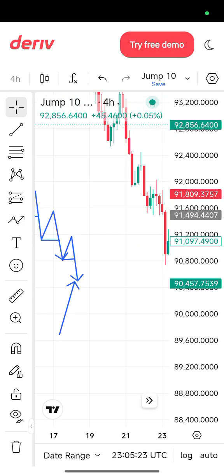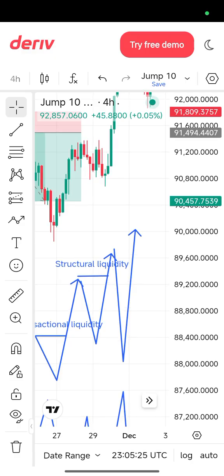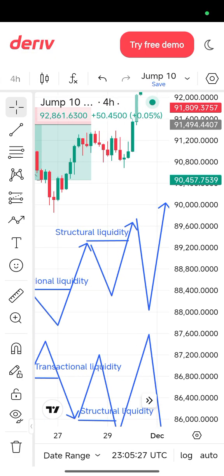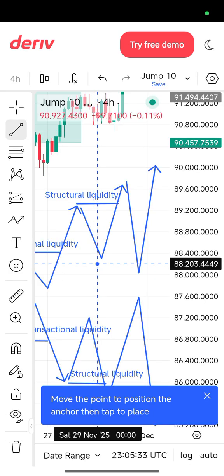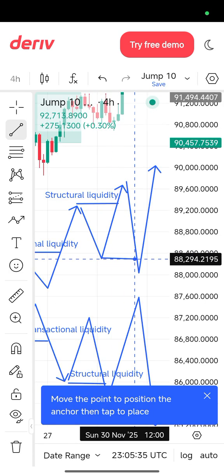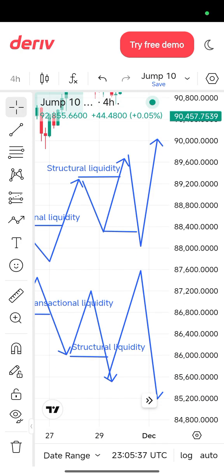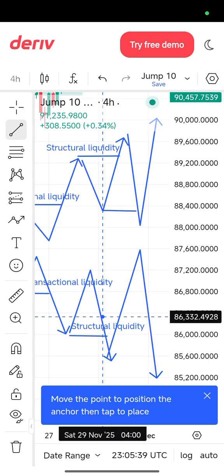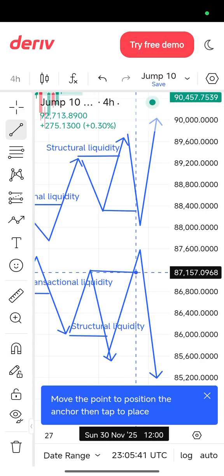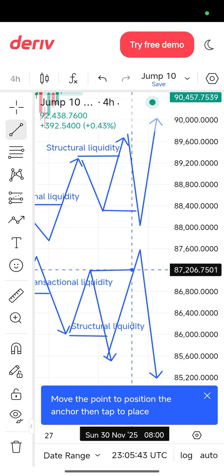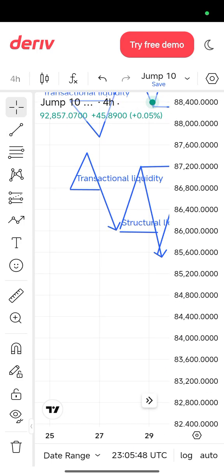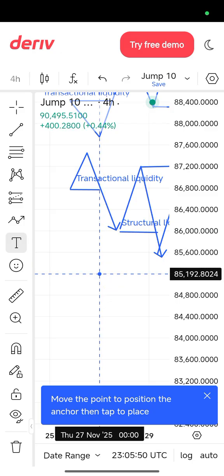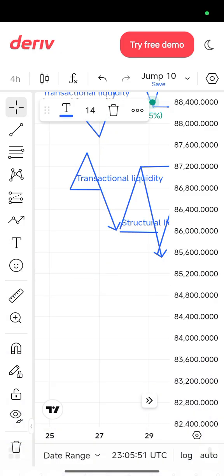But when you're talking of real market, advanced market structure, market tends to sweep up the structural liquidity to gain momentum. So you can actually say this is liquidity. Now, what is liquidity actually? Because I've been mentioning that since. Let me just write the definition for you here, my definition based on what I understand.